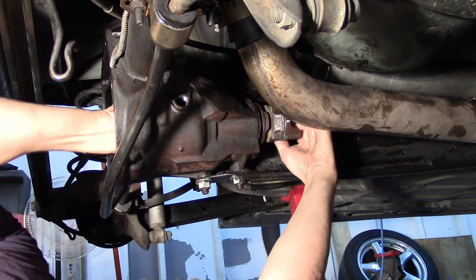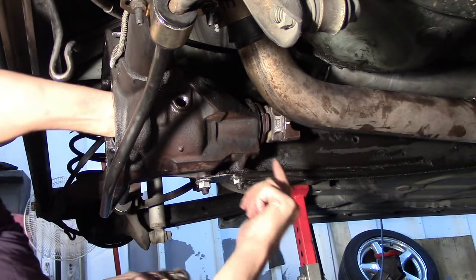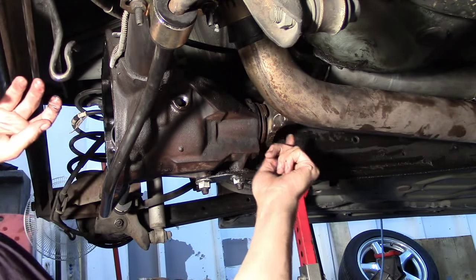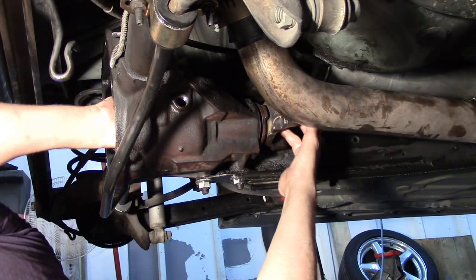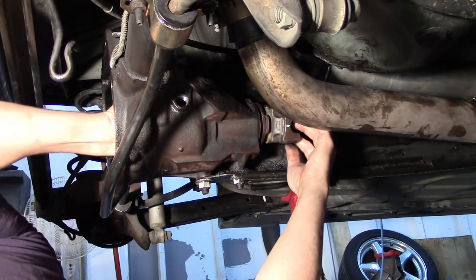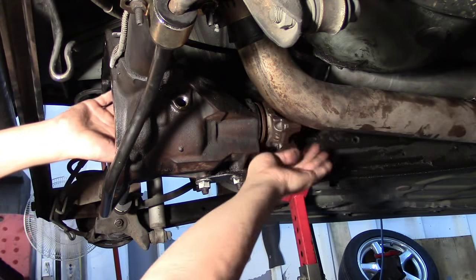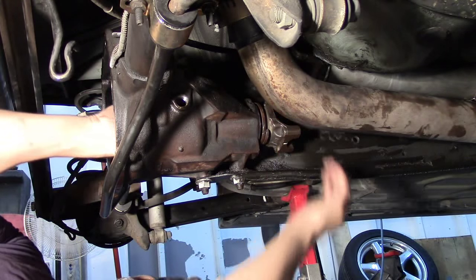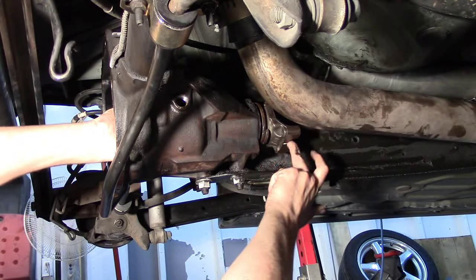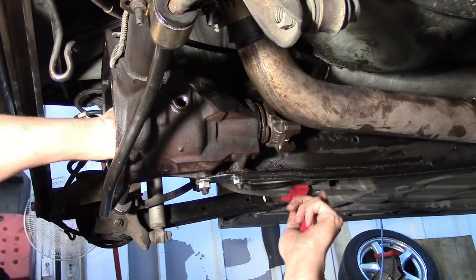That's because you're going to overlook some important things — not the least of which is, I don't know if you can see that play there, but that's what caused my problem originally: this movement with the pinion gear. So what I need to do is properly set what's called the preload. What that is, is torquing this pinion nut enough that we remove all the slack but also create just a slight amount of drag. There are actually specifications for that drag, and you'll use an inch-pound wrench — for this model the spec is somewhere between 15 and 35 inch pounds.